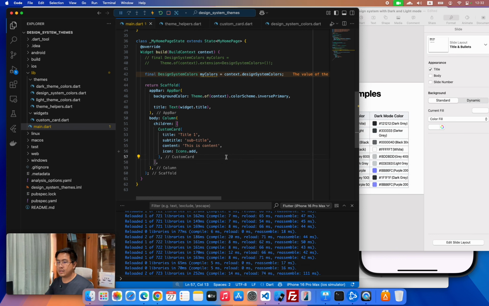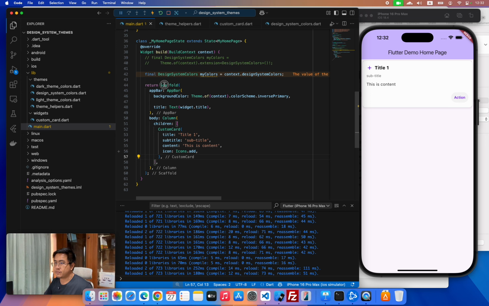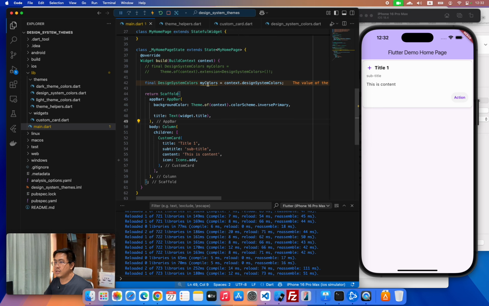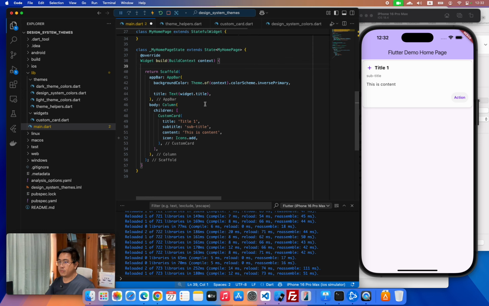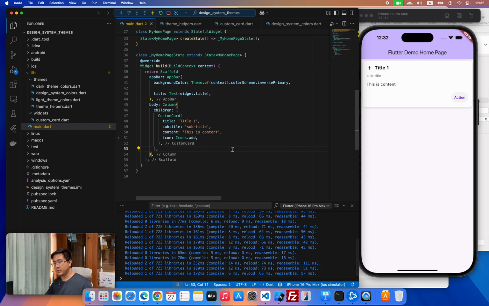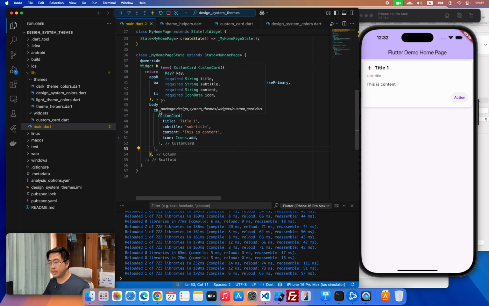The UI will be similar to the one that I showed you earlier. Let's see. All right, we got the card here. As you can see, we don't need to use it in this context anymore because we already use the theme colors in the widget itself, so we don't have to pass all the colors.